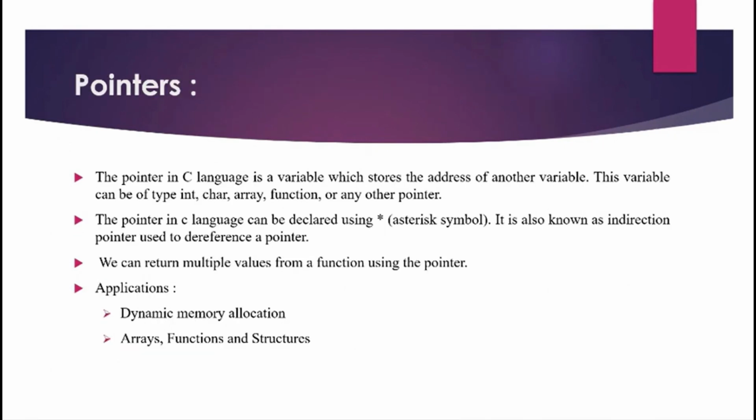Coming to the pointer, in C language it is a variable which stores the address of another variable. This variable can be of type int, char, array, function, or any other pointers. We can return multiple values from a function using the pointer. Applications include dynamic memory allocation, array functions, and structures.